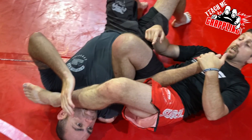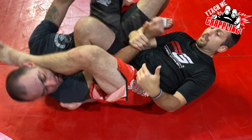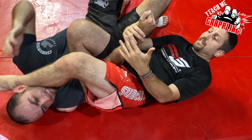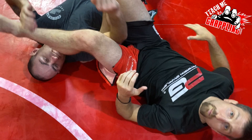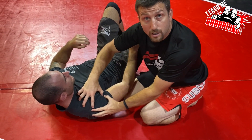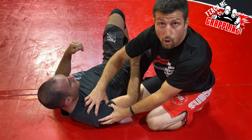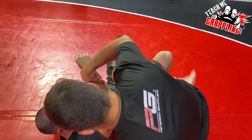When he tries to turn into you to reach his hands together or to pull your elbow out, it doesn't work. And even if your hands are locked right here, as I pull, it's so much power because I'm controlling up here. It's not like your regular arm bar. The regular arm bar is actually looser.